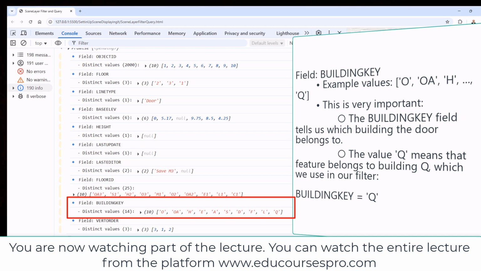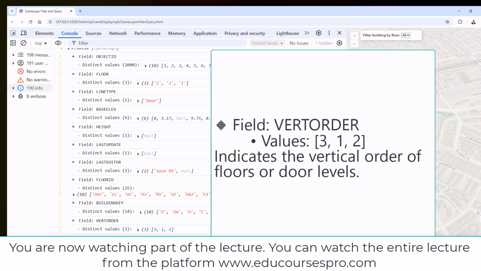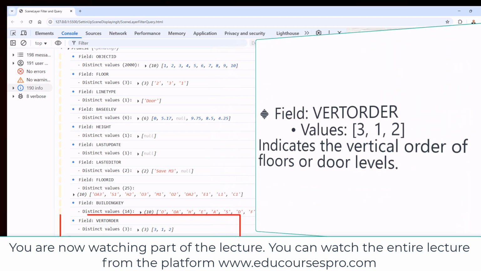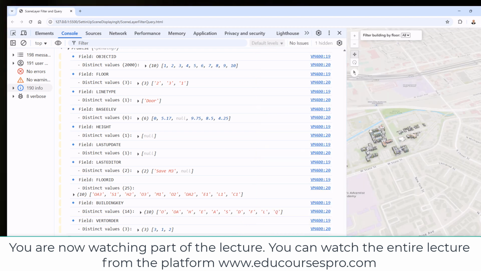The value Q means that feature belongs to building Q, which we use in our filter. Building key is equal Q. Another field has values 3, 1, 2. Indicates the vertical order of floors or door levels. Additional notes. Null means the data is missing or undefined.